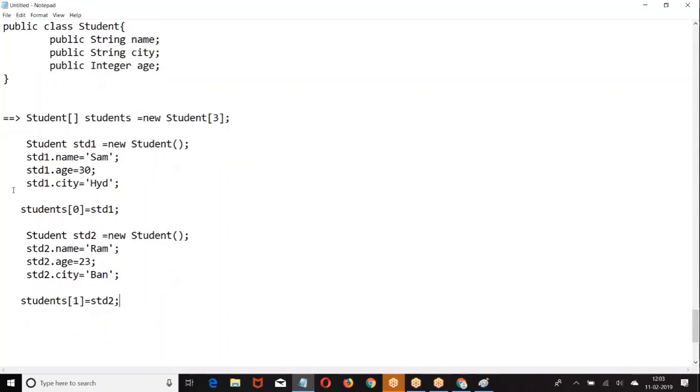Create the student, add them to the group. Was that clear for everyone? Right. Everyone has followed this?